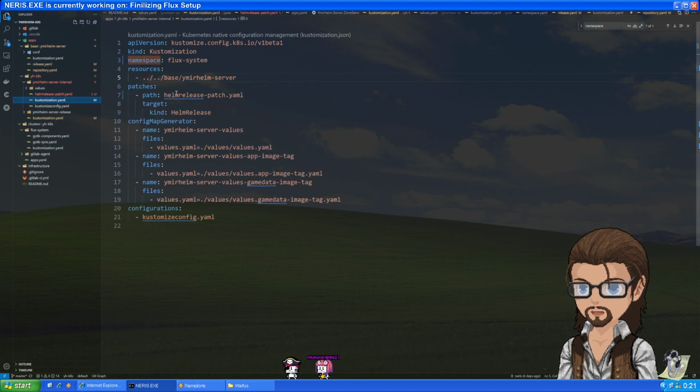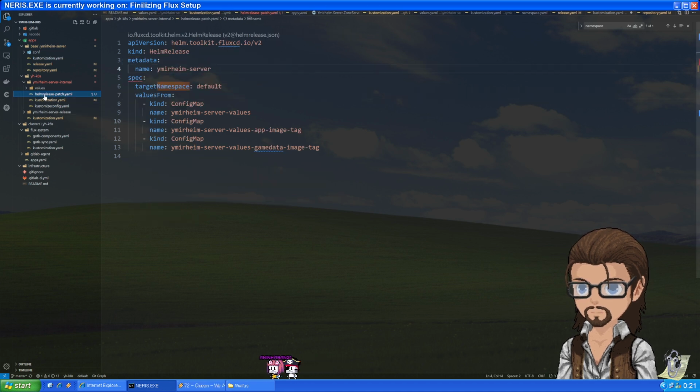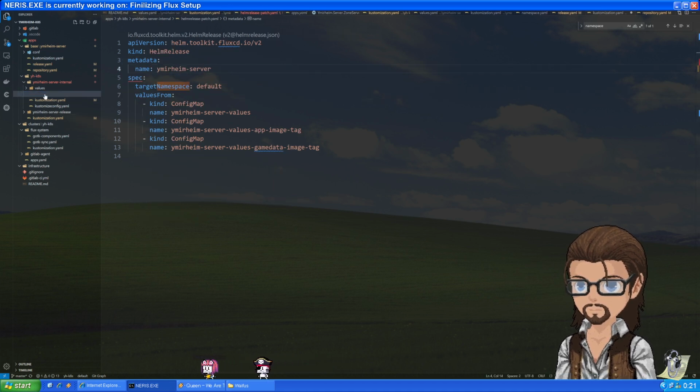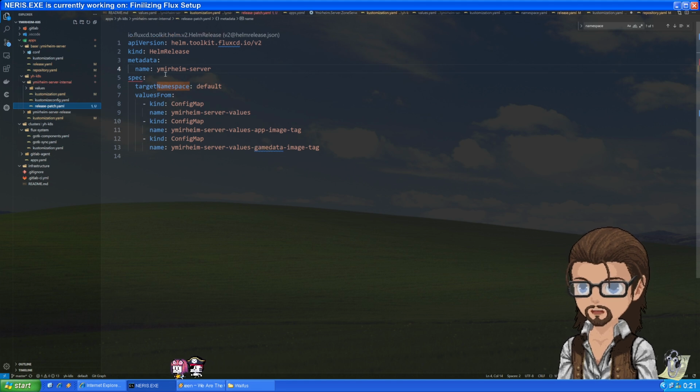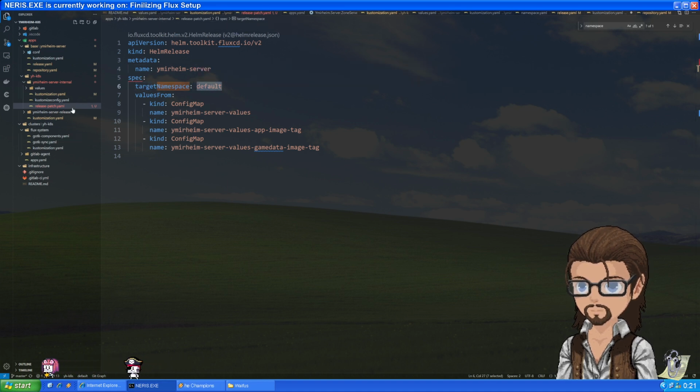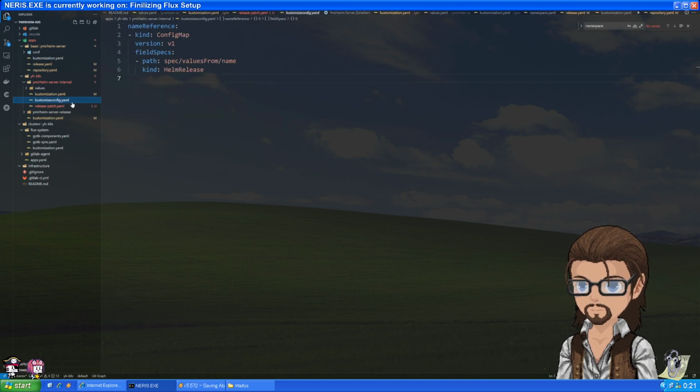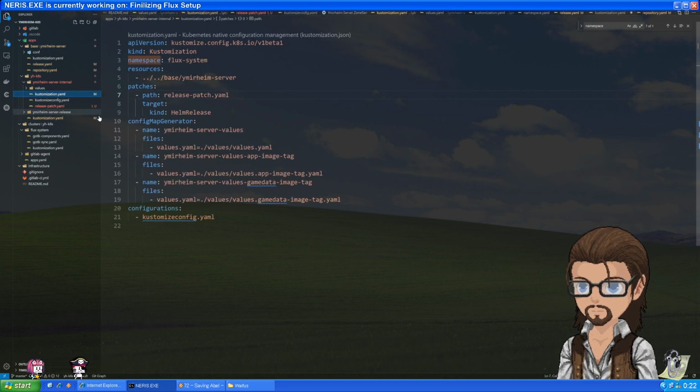Now this customization applies Helm release patch. Actually, let's name it release-patch. So release patch, it sets the target namespace to be default for internal. Okay, good. And we have the config loaded here in the customization itself and the values. Okay.